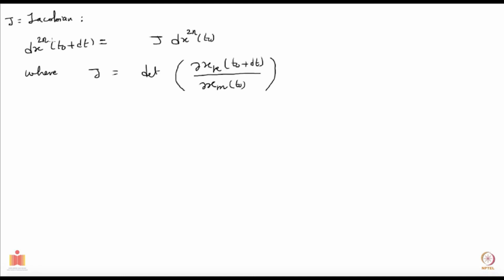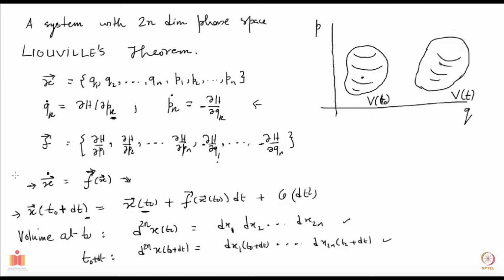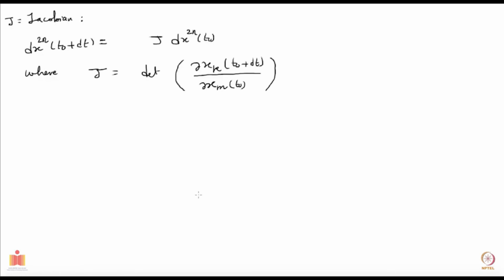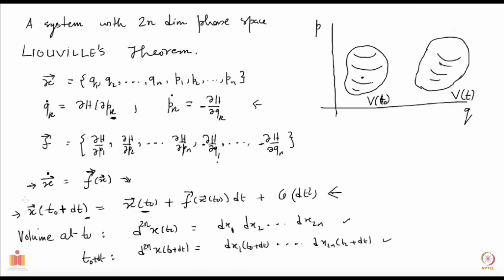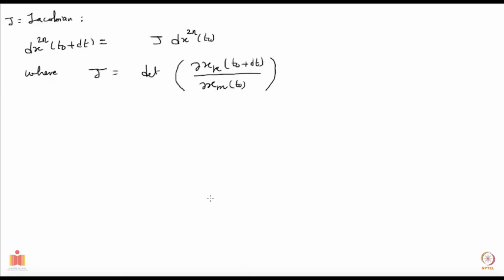Okay, so now the task is to evaluate that Jacobian. The moment I know the Jacobian, I know the answer. Okay, and I will have to just integrate over that entire region to generate the volume. Right now these are differential elements of the volume. So let me try to evaluate the Jacobian, and of course to do that you have to use this piece of information which knows how things are changing with time. So let me write this vector equation, x as x t0 plus f times dt, in the component form.